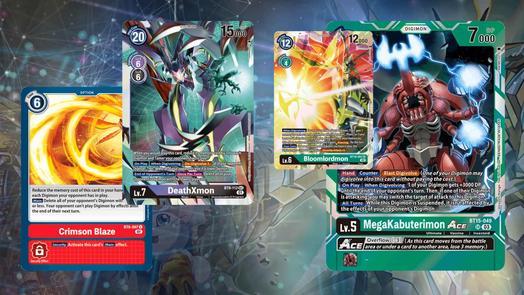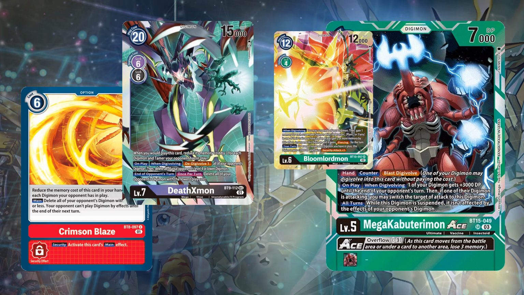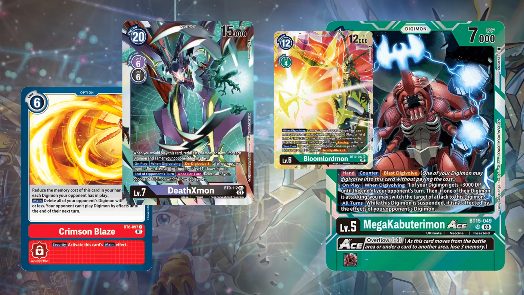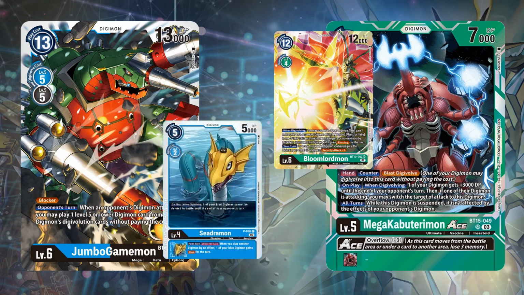Granted, this wouldn't be a permanent effect and could be a when digivolving effect that procs off of a future Bloom Lordmon. Or what about wider building boards like Aegisdramon and Jumbo Gamamon? Should these archetypes have additional Digimon like Promo Seedramon that can on-play prevent a Digimon without Digivolution sources from being affected by any card effect?